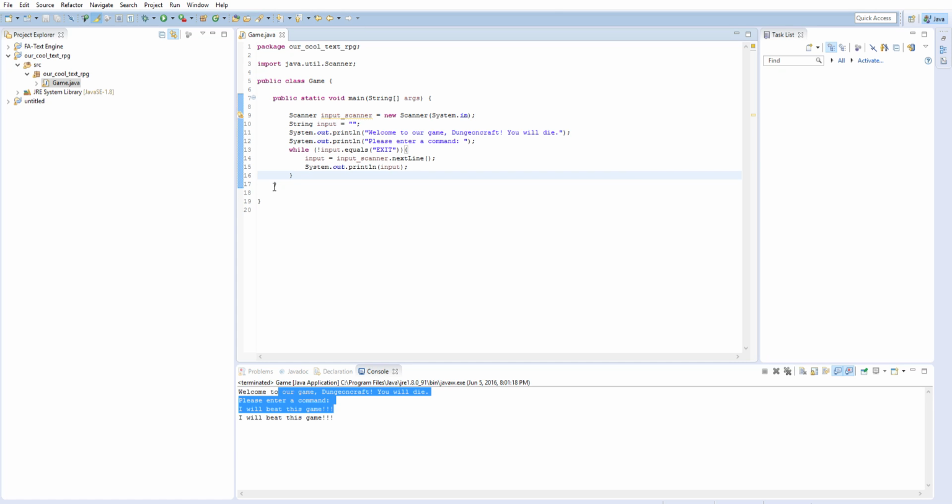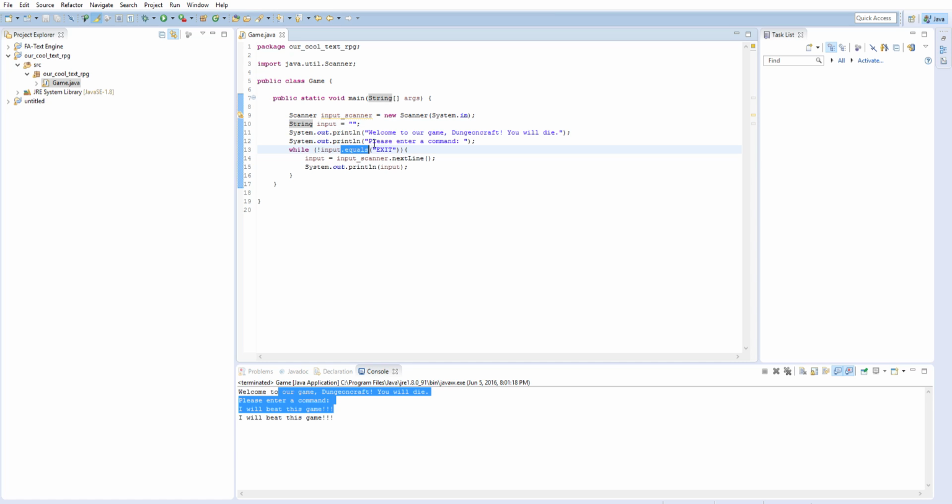Okay, so what did I do here? First, I set input equal to an empty quote, nothing, no text. And then I'm doing while input does not equal exit. Now, input is a string, and you see this dot here? Whenever you do a variable name dot, that means you're doing something that the variable type supports. So input is a string, right? It's a string type from last time.